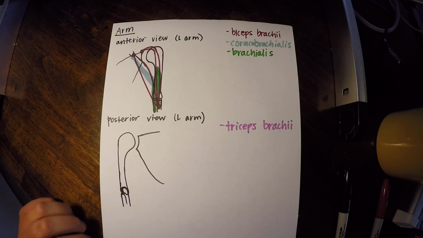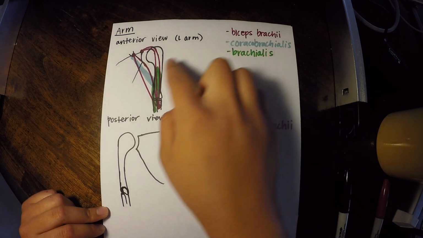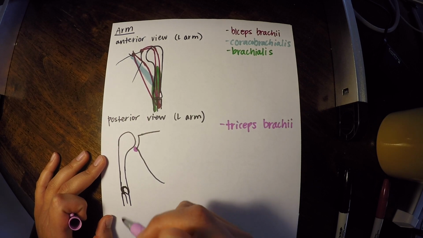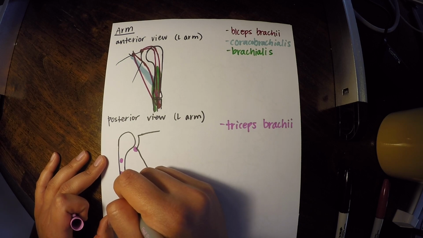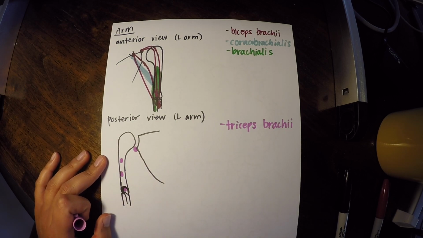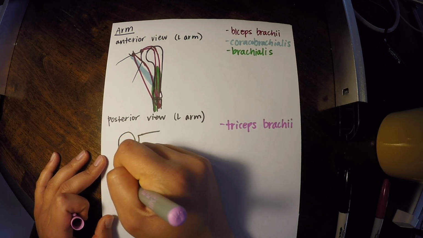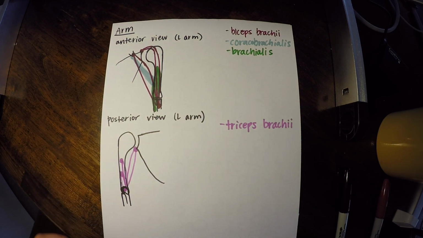Alrighty, so for the tricep, like the name sounds, you know how when we talked about the bicep, the BI means 2. So there are 2 different heads of the bicep. Here, the tri means 3, so there are 3 different heads of the tricep. One is going to come from the infraglenoid tubercle, and then the other 2 are going to come from different spots on the humerus, and they're all going to go into and attach onto the olecranon. So we're going to have 1, 2, and 3 heads of our tricep. And the action of that is it extends the elbow.